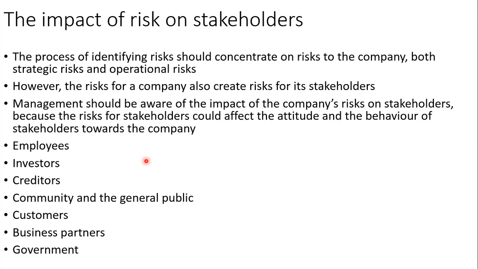Now, employees are exposed to several risks in their job. This includes the risk of loss of job and the threat to health or safety in the workplace. Employment benefits might be threatened when the organization takes certain high levels of risk. Now, these risks to employees can be affected by risks that the company faces. Jobs may be threatened, especially, for instance, if the company is going to be acquired by another organization. If the company makes wrong strategic decisions, it can affect employees' benefits and even the safety of their jobs. Safety risk for a company might be measured in terms of the risk of serious injuries and minor injuries to employees over a given period of time.